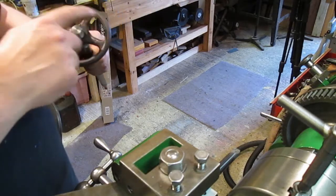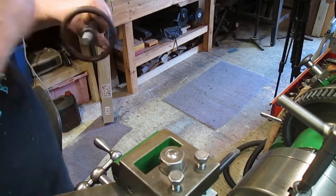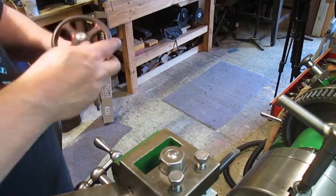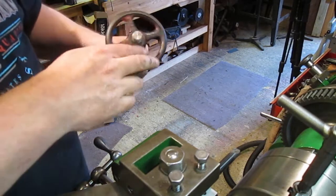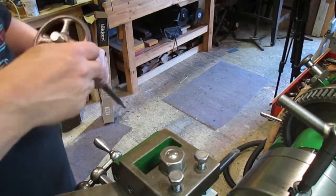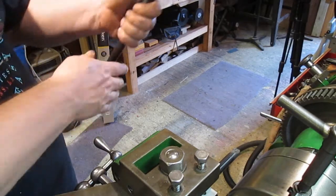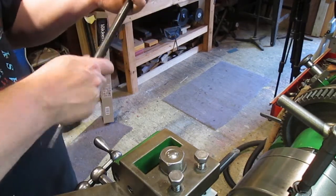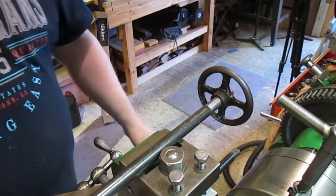I'll paint that up red again, just because it's a dangerous spinny thing on the end. I don't usually like red stuff. Gears, change gears, I'll do red. But I won't do hand wheels on the carriage or anything like that. They're not fast moving enough. Hey, I've just got to put it all together now. See if it all works.